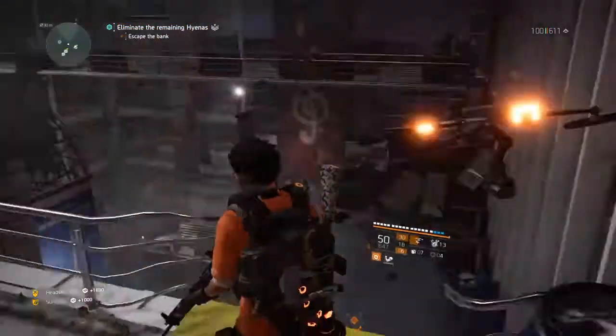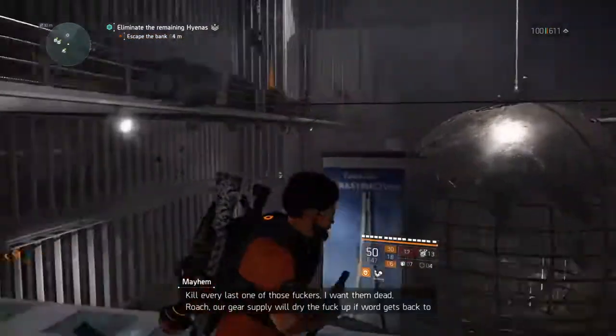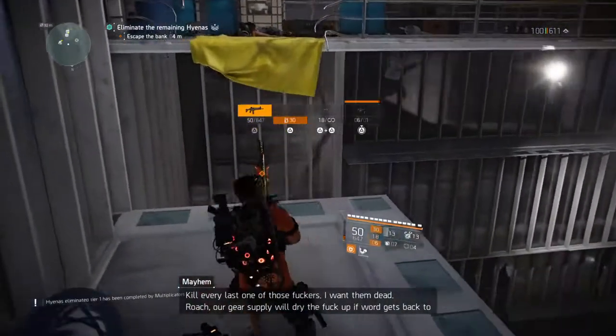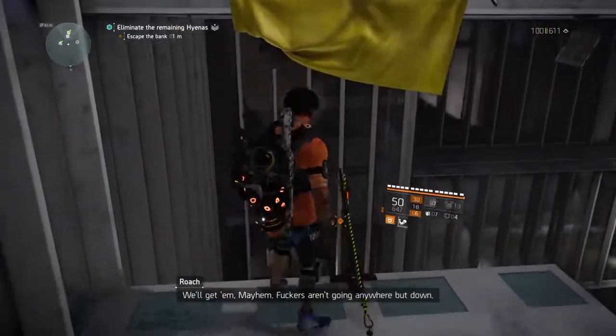evacuated, I think. Well, that's a load of shit. Kill every last one of those fuckers. I want them dead. Roach, our gear supply will dry the fuck up if word gets back to the rest of the council that we lost the president. We'll get him, ma'am. Fuckers aren't going anywhere but down.